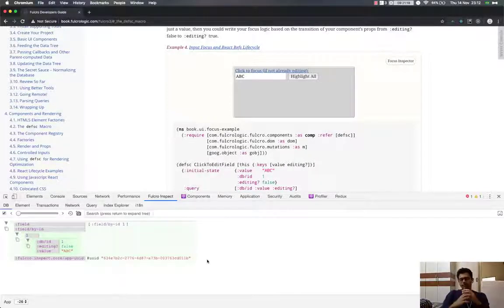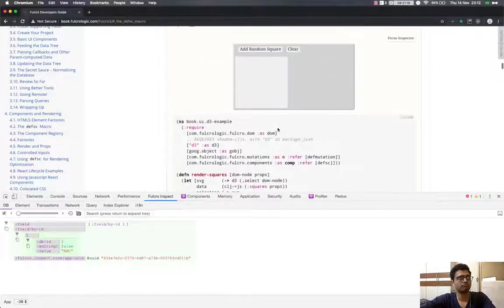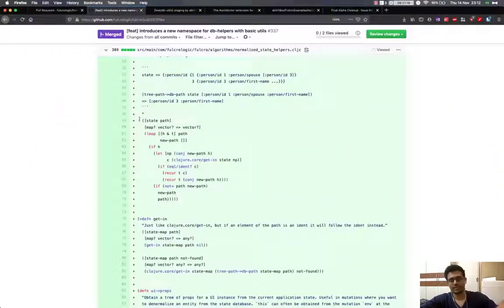So instead of having a very long chain, well, okay, let me put it this way. Instead of growing horizontally, as you might expect a tree to grow, it is definitely going to grow vertically. This simplifies data manipulation a lot. And yeah, so this is one of the central aspects of Fulcro. And okay, I think this is enough for the background for all the implementation in the namespace.